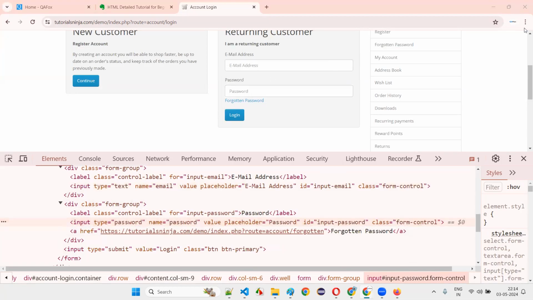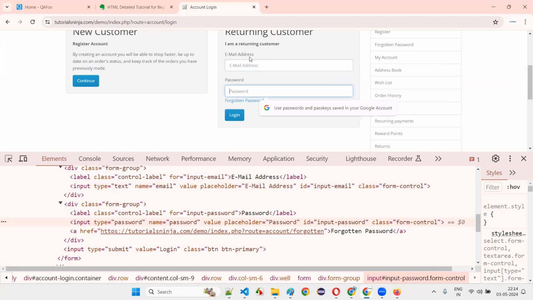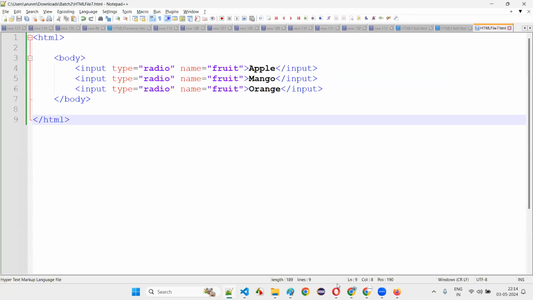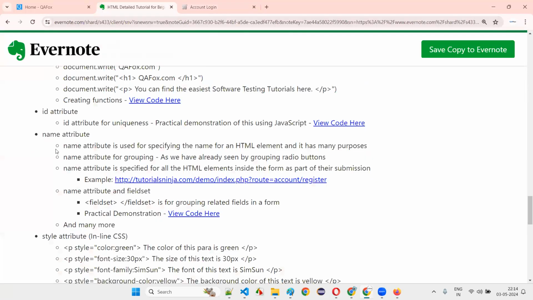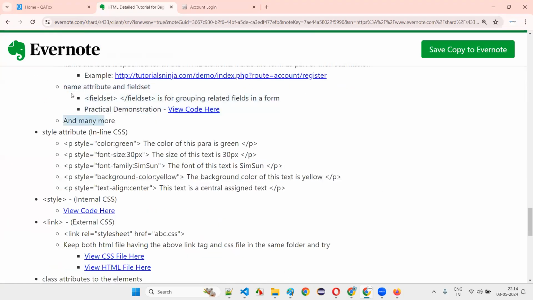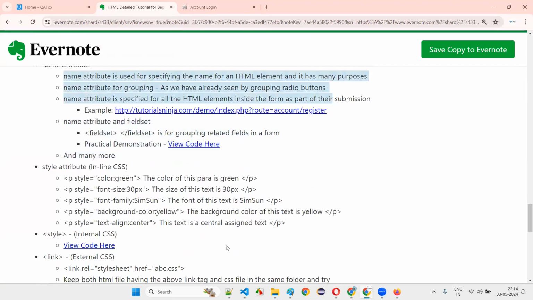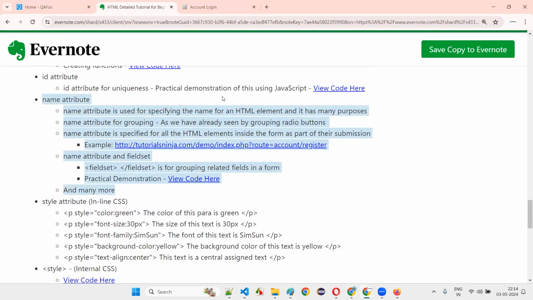It's another purpose of the name attribute. The name attribute is not only for grouping the radio buttons or checkbox fields together, but also for helping the server identify which data is coming from which field of the form. For that purpose also, the name attribute is generally used in real time by the developers. Why do developers have to specify the name attribute? These are for a few reasons. These are the main two reasons. Got the idea, guys? Why the name attribute is used, is it clear for everyone?